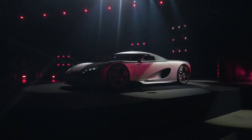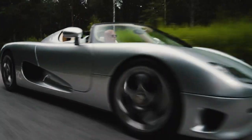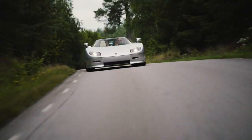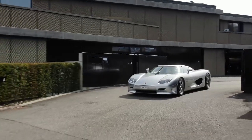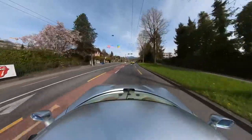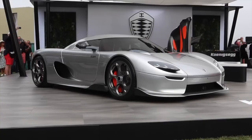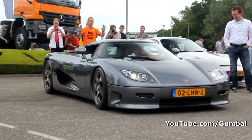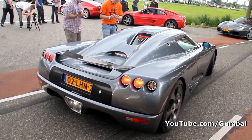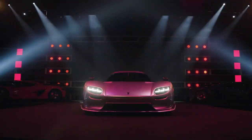Believe it or not, it has been 20 years since the first Koenigsegg rolled off the production line, the Koenigsegg CC8S, a manic hypercar that was the most powerful production car in the world, with 655 horsepower back in 2002. And whilst it doesn't look as outlandish as some of the Koenigseggs of today, it really was something quite groundbreaking back then, so groundbreaking in fact that its CCR variant even pushed the Stig beyond his limit. And so, in homage to the car that started all of this madness, Koenigsegg have taken inspiration from the CC8S in a number of ways, but also totally transformed it into a modern piece of artwork that perfectly encapsulates the essence of the car.